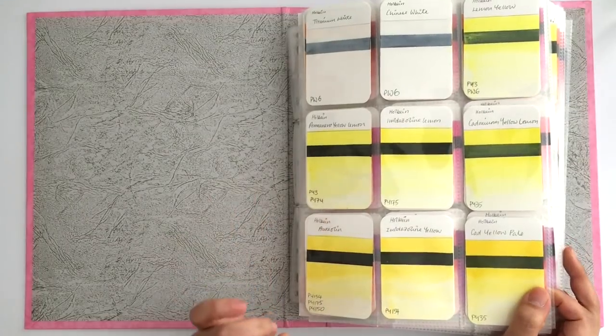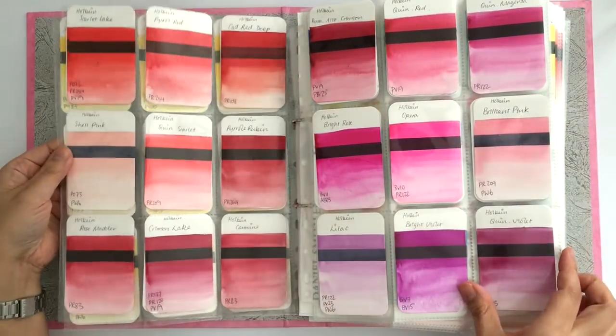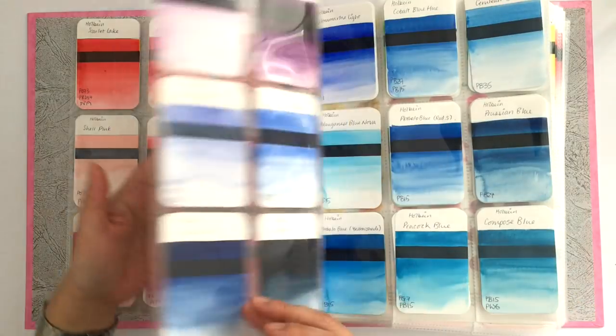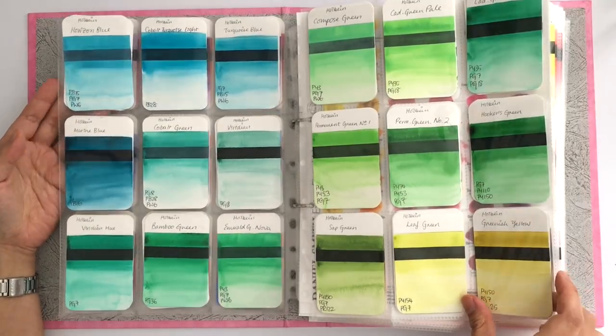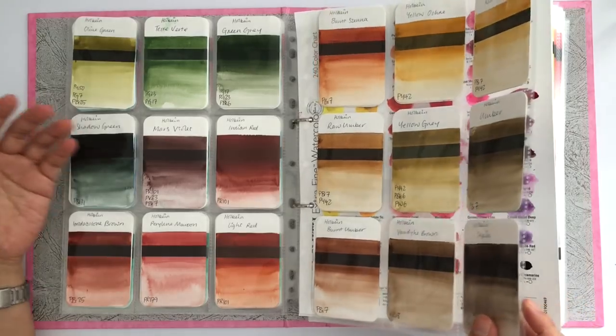Now, in terms of new colors that I've discovered through the swatching that I'm really interested in, as I said, the Pyro Rubin from Holbein is beautiful that I didn't know before. I'm quite familiar with the Holbein range, so there wasn't a major amount of discovery.